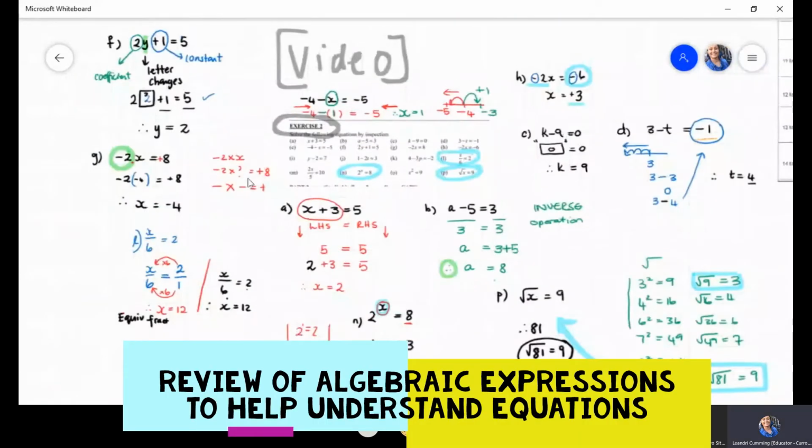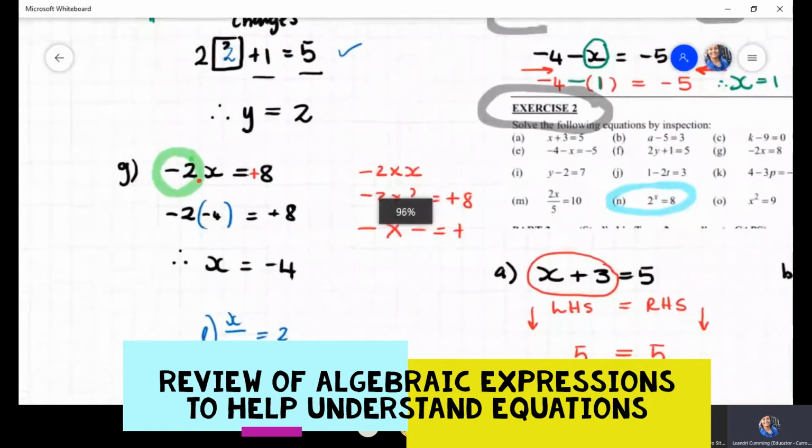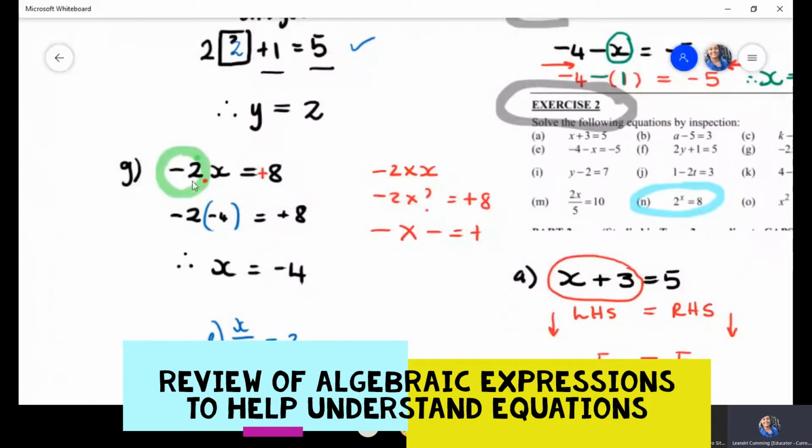With exercise 2, our video has been made to show us just a quick recap. Coefficient is the value, the variable is the letter that changes, the constant is the fixed numerical value. Also remember that the signs attached to certain values count, okay? Because a minus 2x is not the same as a positive 2x.